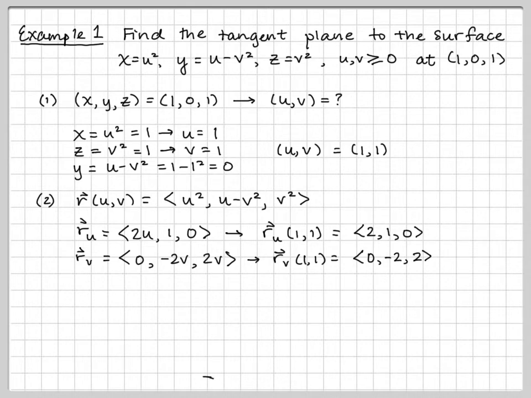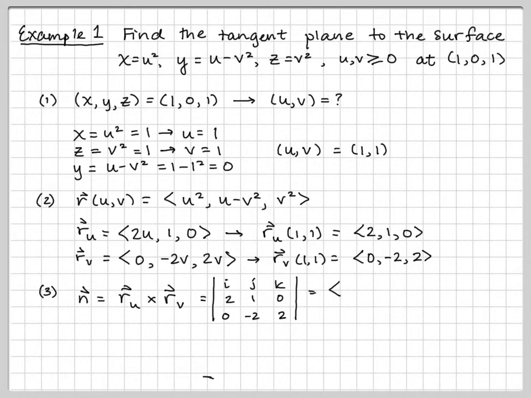Okay, now I'm going to find the normal vector, my third step, n. I'm going to cross those two vectors that I just found. So remember we have i, j, k, 2, 1, 0, and it doesn't matter what order you put these in because every tangent plane has two normal vectors to the same point, which would be scalar multiples by -1 of each other, so the order of those two rows won't matter.